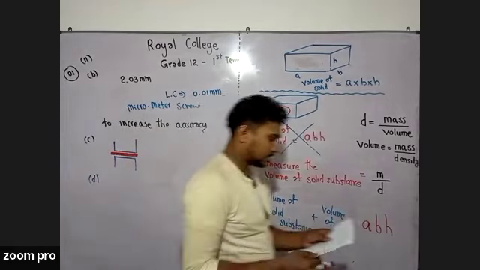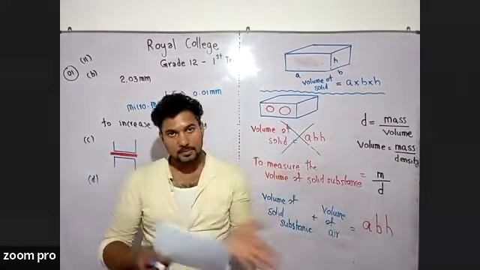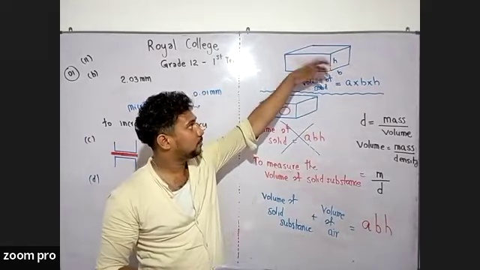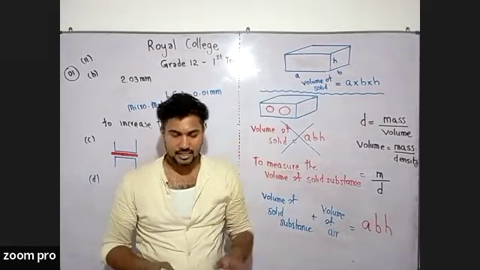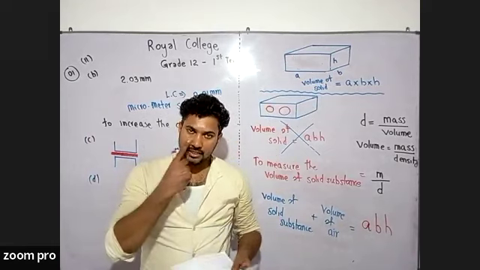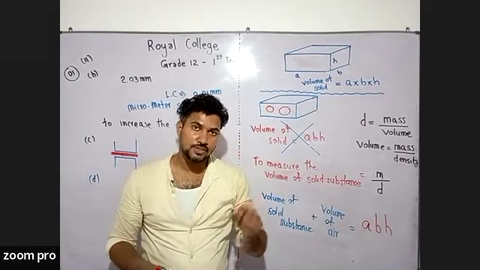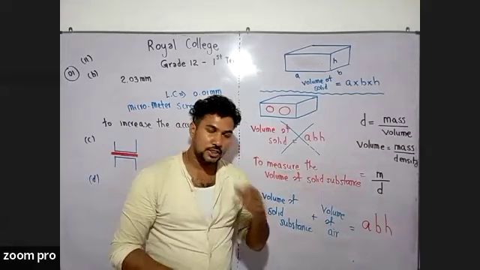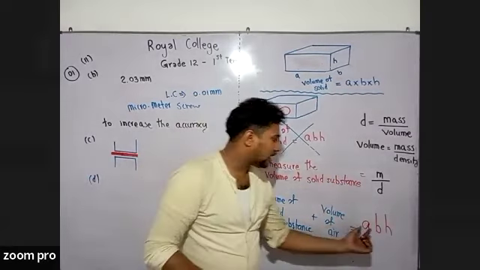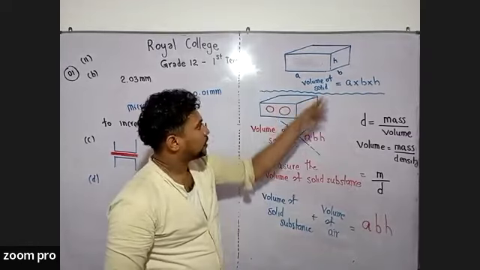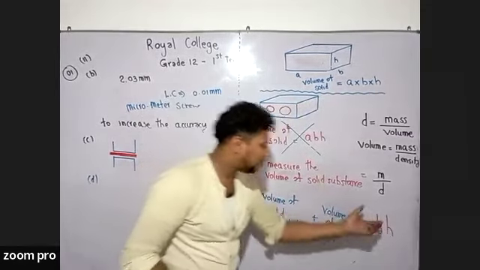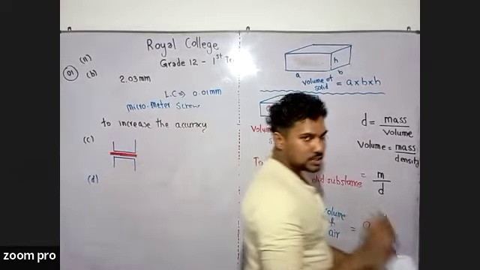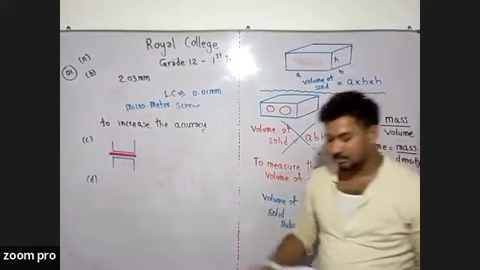Now let's come to the questions. Now this cardboard box is filled with air, right? So in order to answer the question, we have to obtain the volume of the air which is entrapped inside this cardboard. To obtain this value, we should have an idea about the total volume of this cardboard plus the volume of the solid substance, the cardboard substance inside this cardboard.